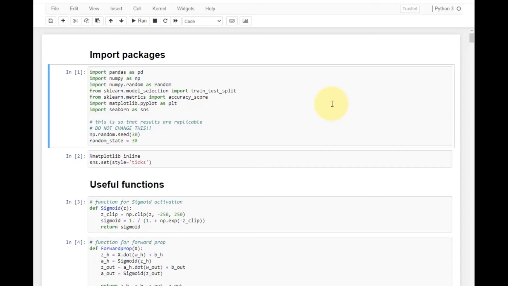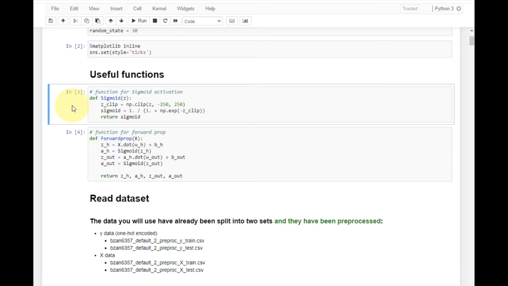Now let's get started. In this particular demonstration, I will actually use fewer packages than the previous recent demonstration about multi-layer perceptron model. Notice I use a random state 30, numpy random seed 30. I moved the useful function to the top because I will not break down for loop processes. We will put the for loop process inside one cell. I will use these two utility custom functions. One is for calculating the sigmoid activation. The other is to calculate forward propagation in one step.